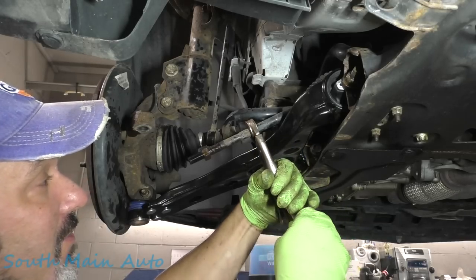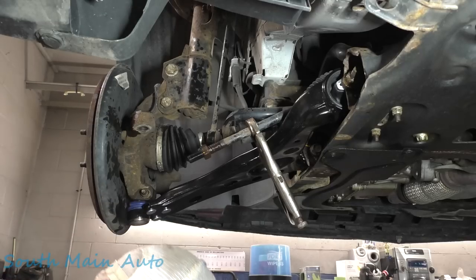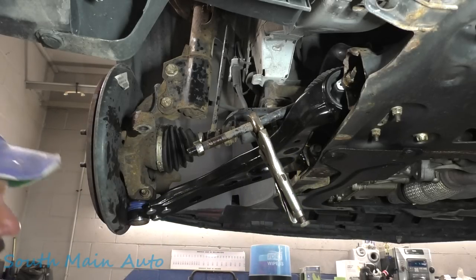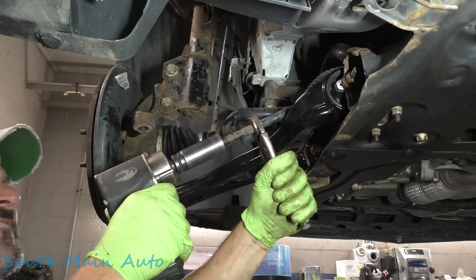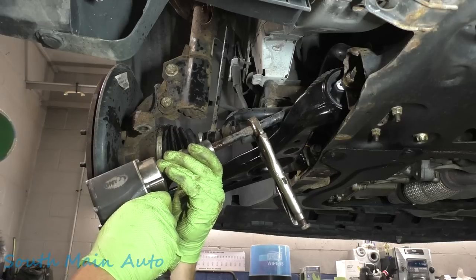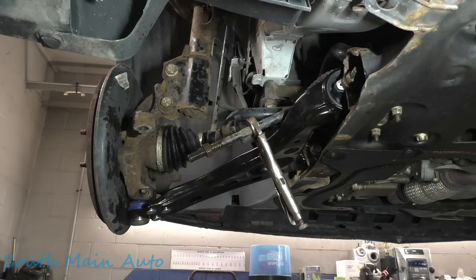If you're doing this folks and you're taking it in for alignment: A, buy the guy donuts, and B, get your jam nut freed up if you just put a tie rod on it. I'm not saying you've got to go through and free everything up under the whole car for the fellas — if you're awesome, you would. But if you're going to put a tie rod on it, at least free up that jam nut. Get out your wire brush, go over all the threads, all that stuff. Just crack it loose a little — now she's free. You only got to go in just a wee bit.